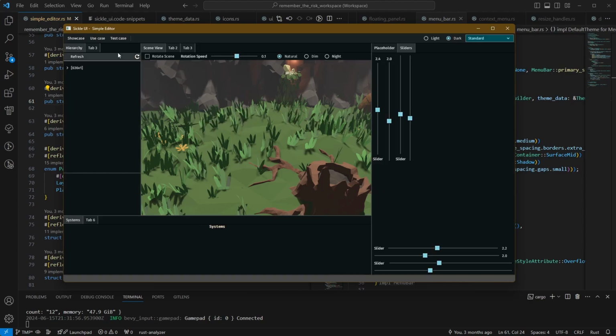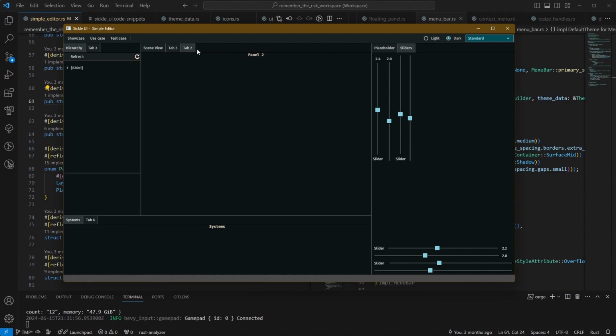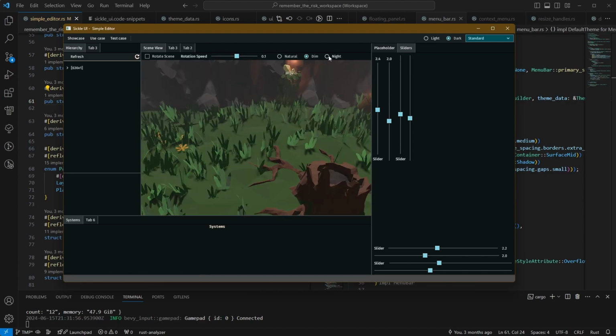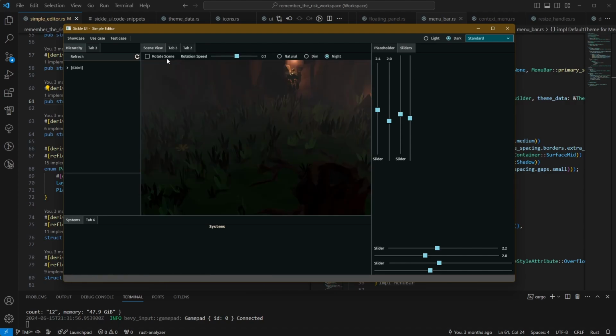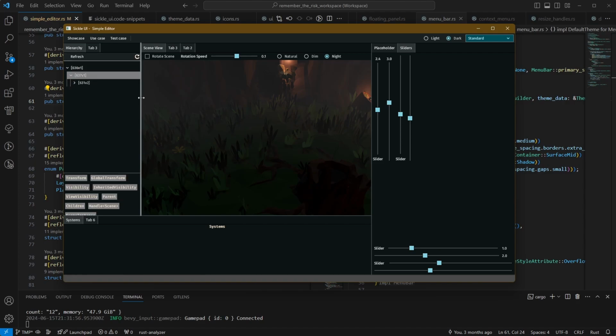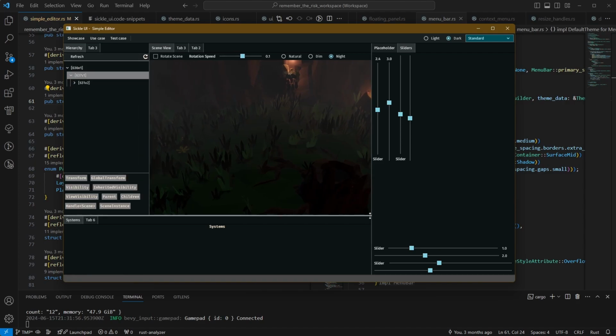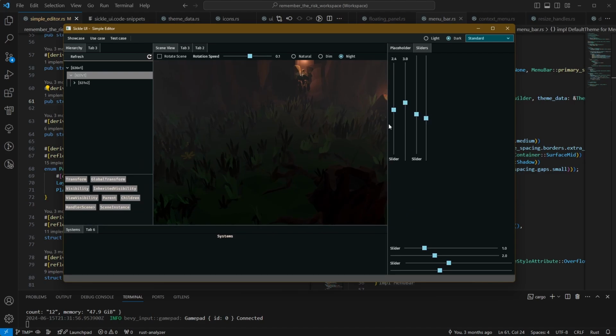I have also updated, of course, the tabs, the radio buttons, the checkbox you have already seen. I have sliders now, both horizontal and vertical, and the general containers like the sized zones.